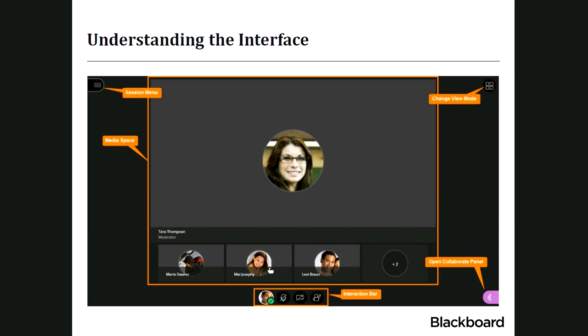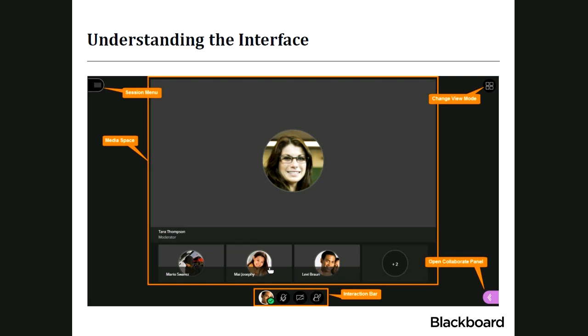Now, one thing I want to mention to you, well, actually, before I mention that, let me just talk about the interaction bar at the bottom. If you want to speak anytime during the session, you just click on that microphone, and you may get a message that pops up saying, do you grant Collaborate to take over your microphone?